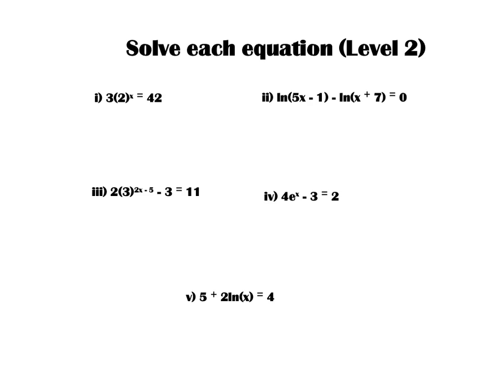Okay, in the intermediate level, let's go ahead and solve. It's just got a couple extra steps added. In the first one, I'm going to divide both sides by 3. So 2 to the x equals 14. 2 to what power gives me 14? Well, I know 2 to the 3rd gives me 8, and 2 to the 4th gives me 16. So I know x will be somewhere in between 3 and 4. I don't know how to do that without my calculator.